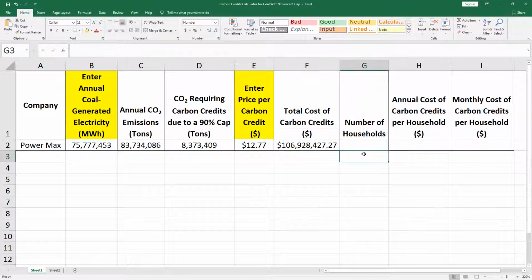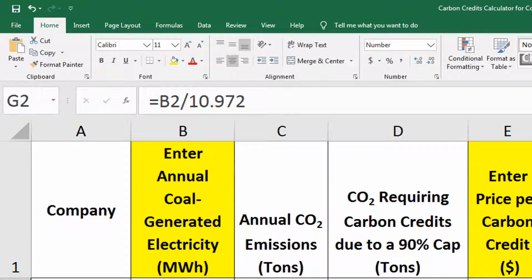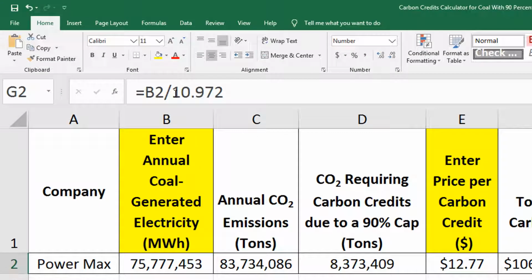In cell G2, type an equal sign. Then click on cell B2, then type a /, then type 10.972, and then hit the Enter button on your keyboard. Notice that Excel calculates the answer to the formula, and also notice that Excel's formula bar displays the formula.